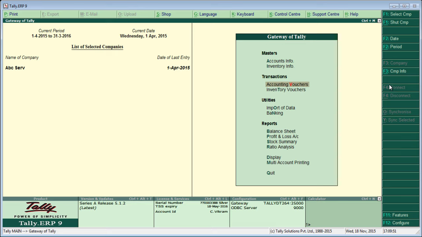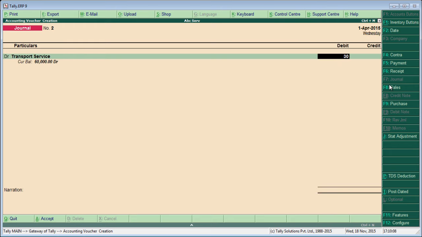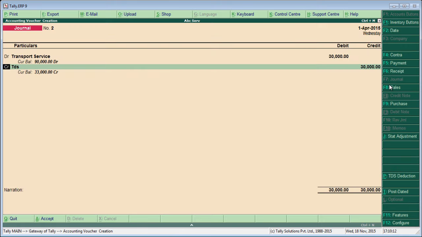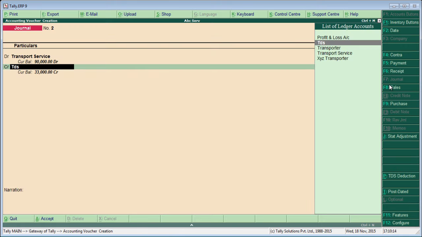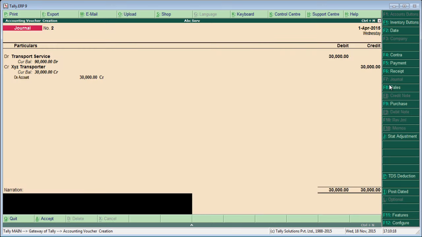Let us see the other scenario where a transporter who owns less than 10 goods carriages. So in this case, no TDS is applicable. How do we pass the transaction? Again, journal, say 30,000, and you will not deduct TDS.